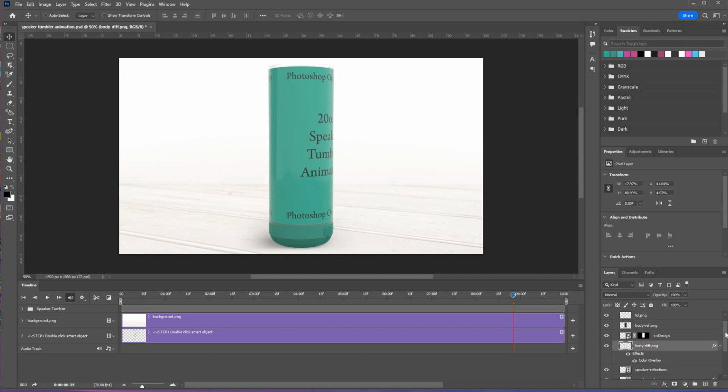And I think that's pretty much everything. There's a body reflection. You might want to turn the reflections down. You can do that from there, using the opacity there. But other than that, I think that's all there is.